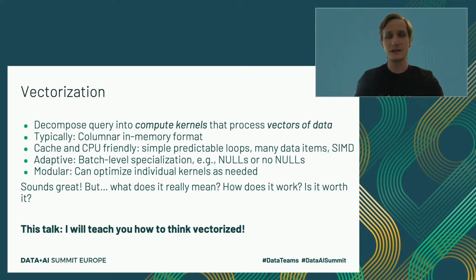It's also nice that since it's kind of a batch-oriented system, we can have some runtime adaptivity that we'll be talking about actually later on. It's also nice that this idea of compute kernels is modular. So, if there's a certain one of these operations that tends to be slow, it's very easy to identify in the code and optimize only that specific part.